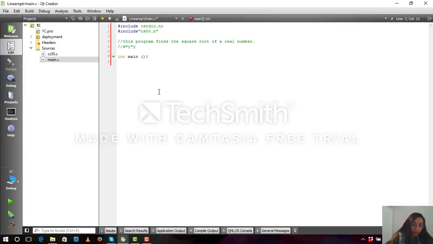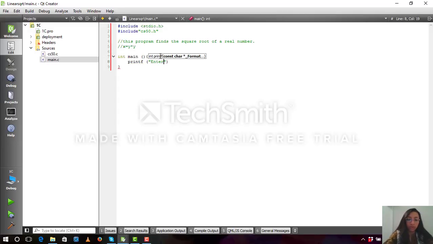So here is our main program. When the user starts using this program, the program will command them to enter the value of which we are going to find the square root.